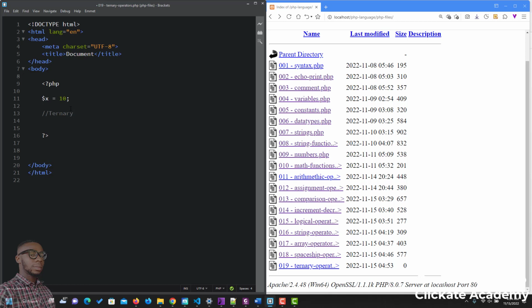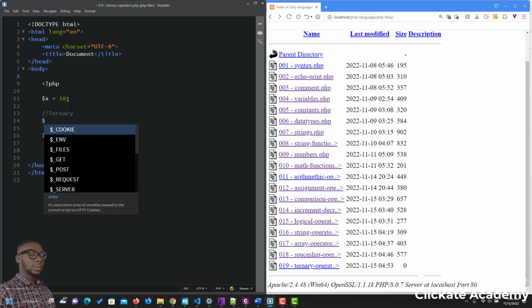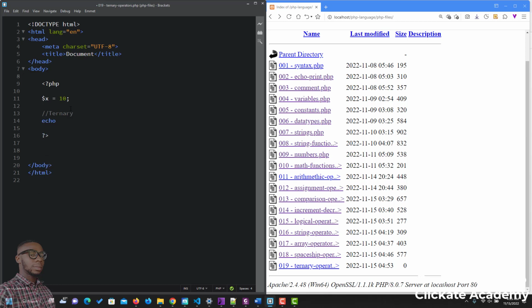Now, we can do something like, this is how it works. So we say echo, all right? So echo variable $y is equal to, so first thing first is we need to test. We need to check if what we have up there is the same.